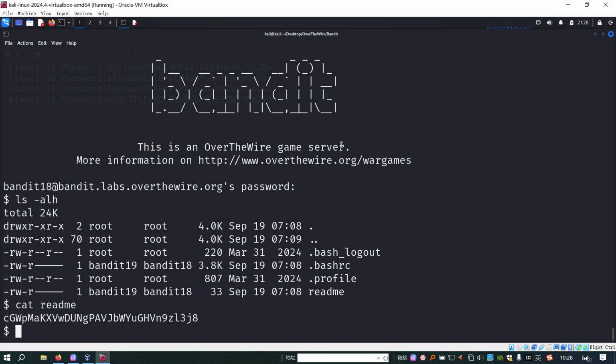Okay, so to quickly recap, I've used two approaches to get the password for the next level. The first one is to run the command directly in SSH when we SSH to the target. And the second way is to set the -t option to use pseudo-terminal allocation.